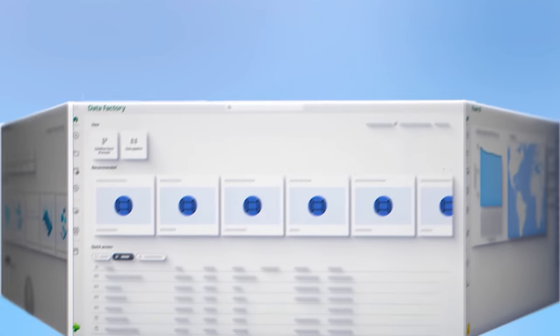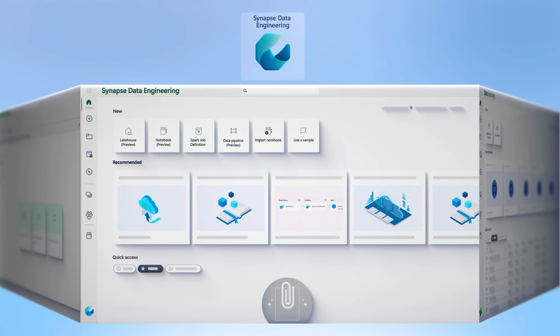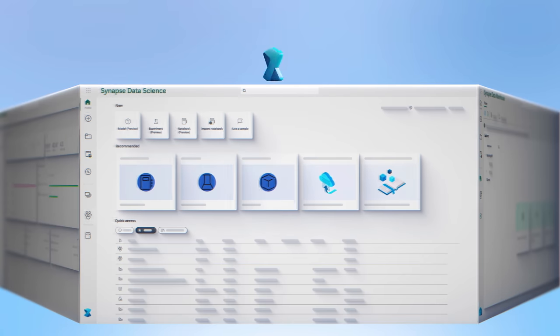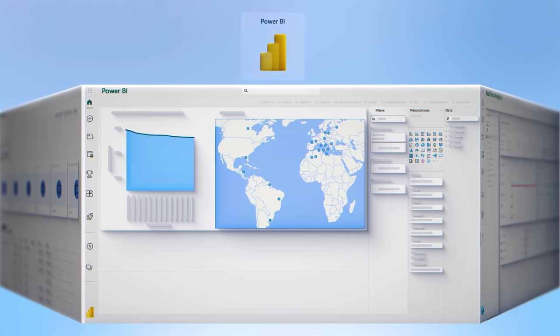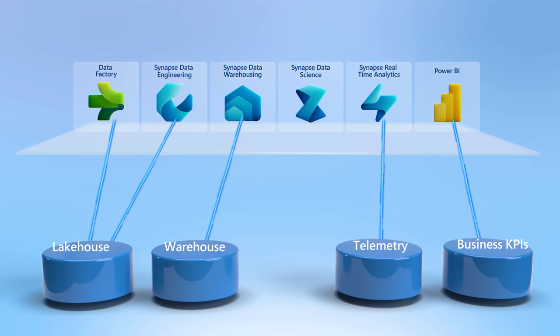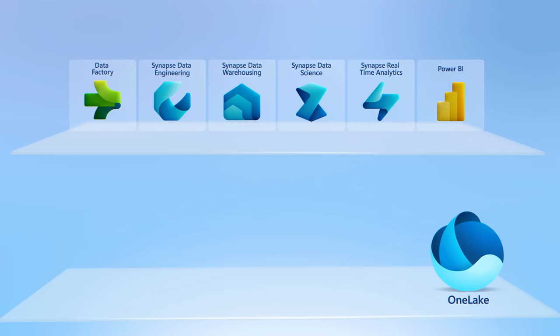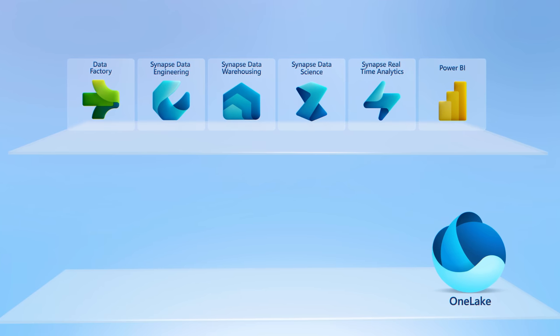Sure. So as you alluded to earlier, it's really about removing that pain and drudgery from accessing your organizational data. And this could be sitting in many disparate data sources across your entire data estate. And you'll typically use many different tools to transform it and make it accessible. So with Microsoft Fabric, that path from raw fragmented data to meaningful insights is significantly reduced. It gives you a single integrated service that provides data integration capabilities, data engineering for shaping your data, data warehousing. You can build data science models, real-time analytics, and business intelligence. And the data from these different experiences is brought together by one unified data lake for your organization called OneLake, which is automatically provisioned for your tenant.